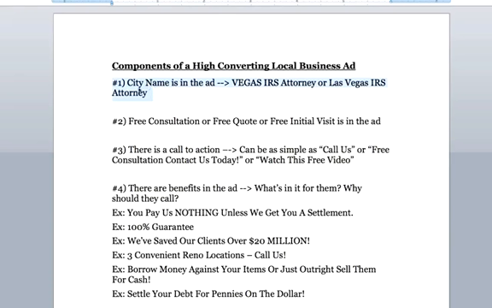The first thing, number one, is that your city name is in the ad. If you were managing a Google AdWords campaign for a company selling goods and services, like my buddy who sells over 50 million a year all over the country, and probably in Canada too, it would be much different. Because they're selling in such a broad area, they're not going to have the city name in the ad. But since you're only targeting your specific city and you have the city name in the ad, that's going to give you a huge advantage.